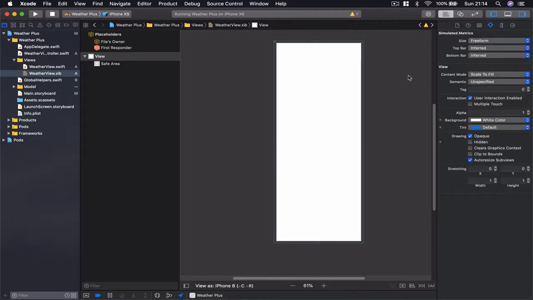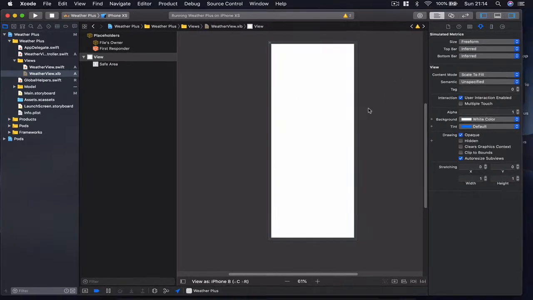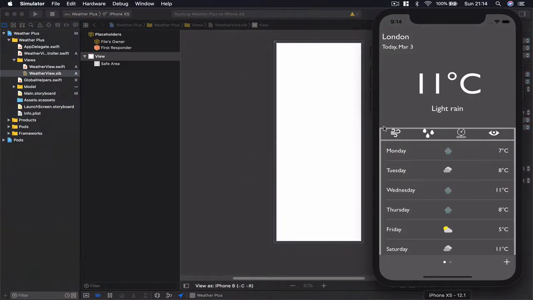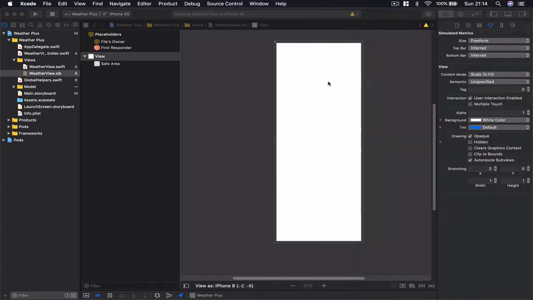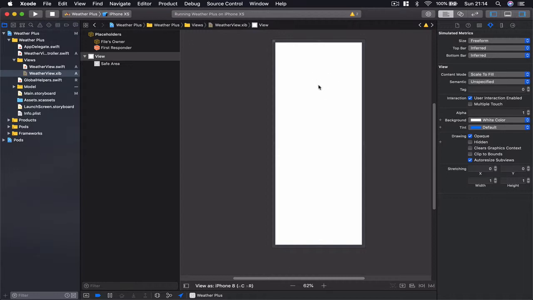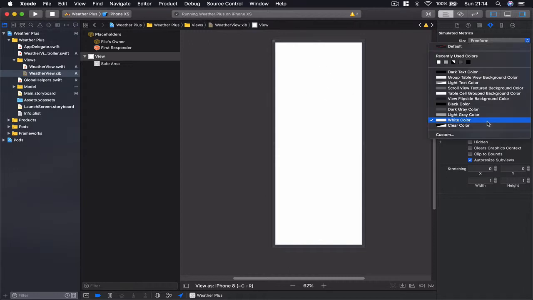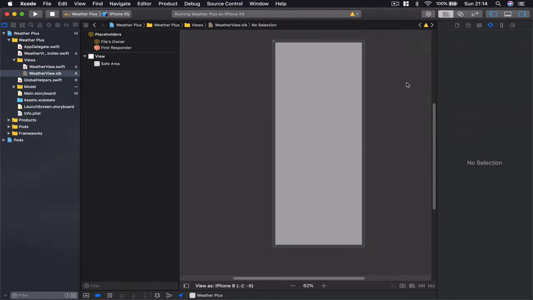And we are going to divide our view into two sections. The top section is this part here, which is a fixed standard height section, and the information here doesn't go up and down, it's always there. And the bottom section will be a scroll view that will have inside a collection view, another collection view, and a table view. So we are going to start from the top part here, which has 4 labels inside of it. I'm going to select my view here and set the background to light gray.